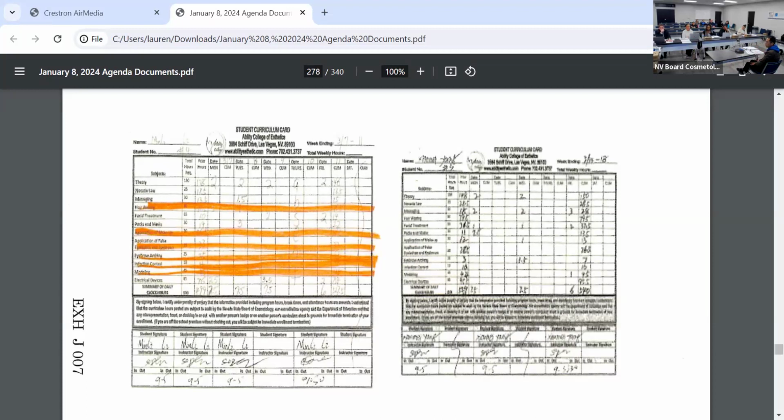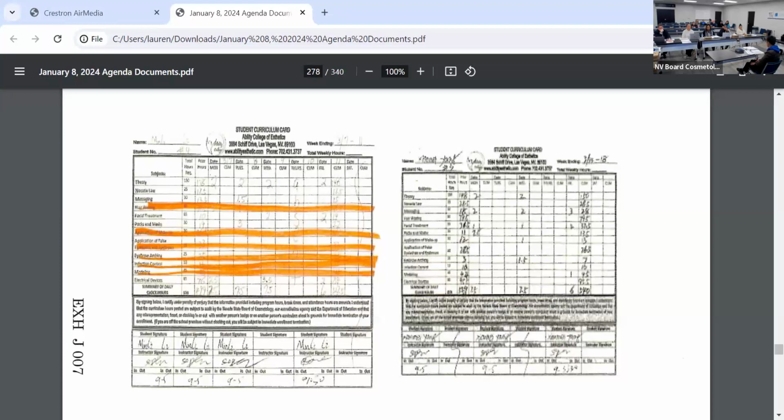So do you ever, on your own accord, as a school registrar, review these records? Yes. How often do you review these records? Well, when they graduate, I go through those records with an instructor. Do you understand that a bulk of these records that are submitted are for students?